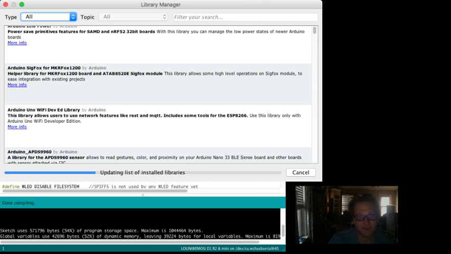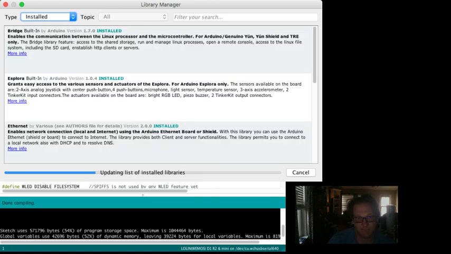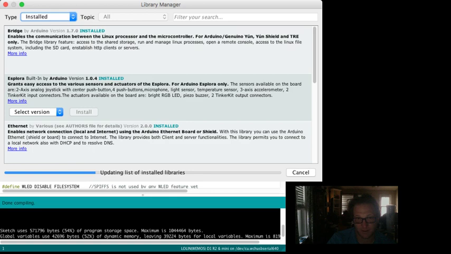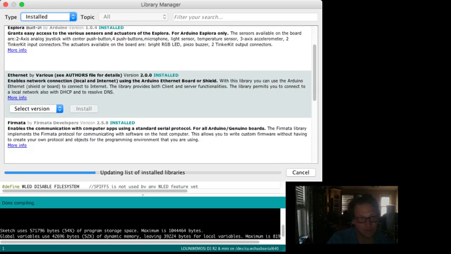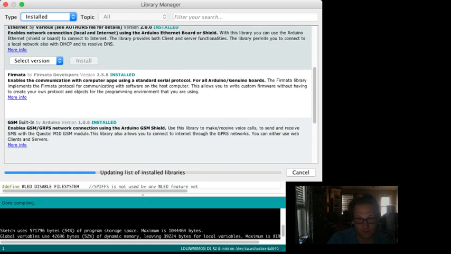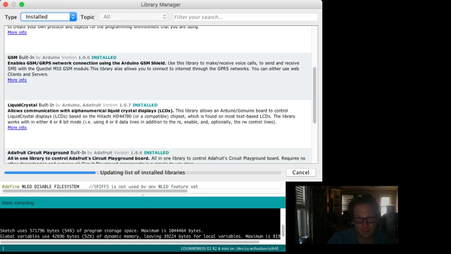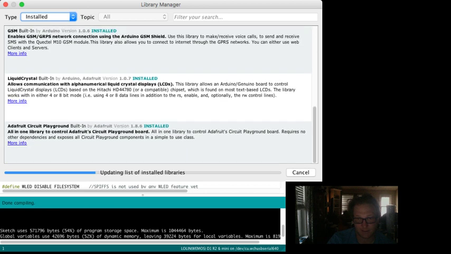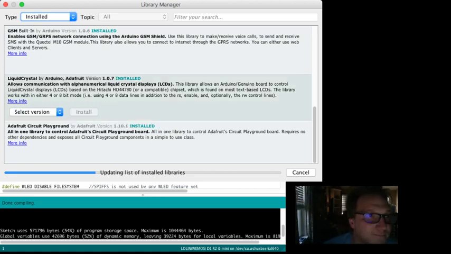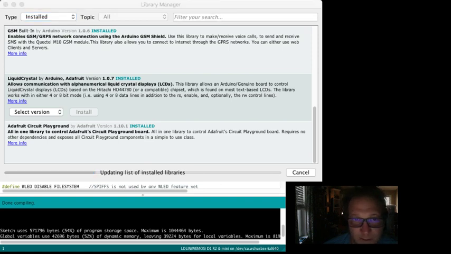Alright, let's see. Install. I guess we're all learning together. So here's what's installed. I have some Bridge, I have Explorer, Ethernet. So I have plenty of things installed, but what's required for WLED, let's see if I can get it. Okay, well, it's definitely not cooperating today. One moment. Preferences. Users, Danny, Documents. Okay, so let me open up Finder.